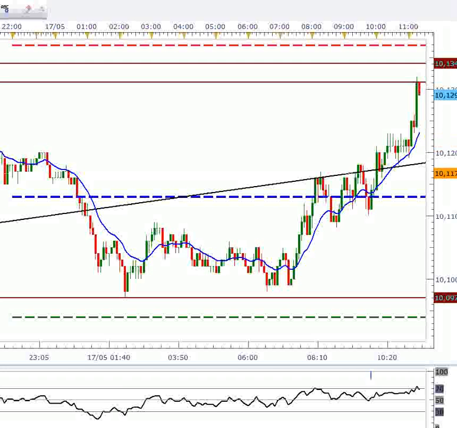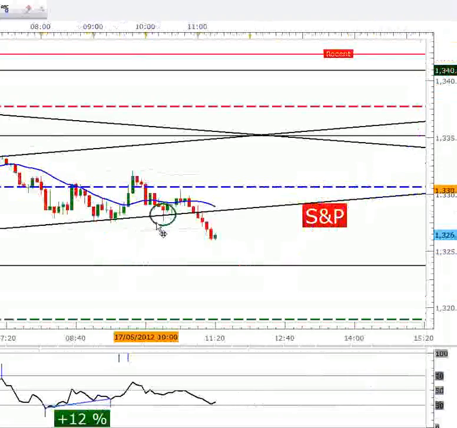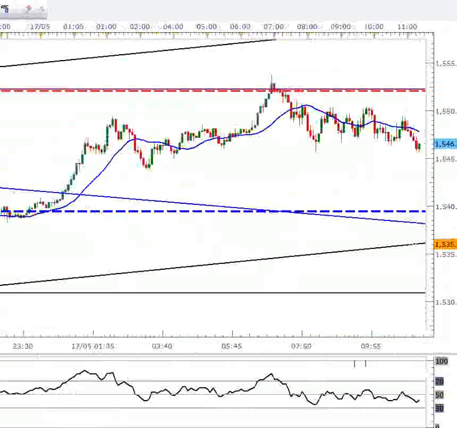It's 11:21. I'm just looking across the markets. The S&P, you can see, is breaking down at a trend line. We had a nice 12% bullish divergence at the third test right there of the trend line. Gold is pretty much, as you can see, just in a range.